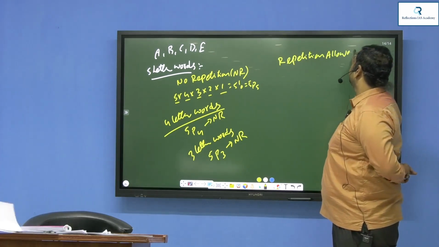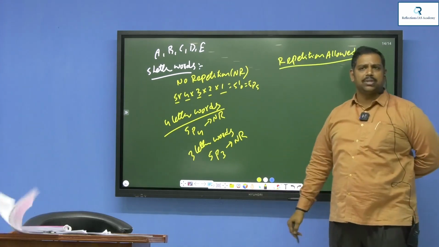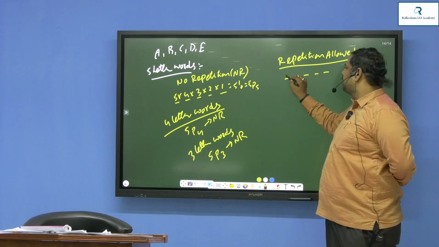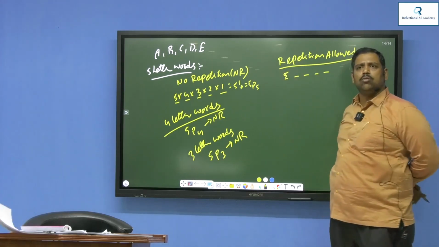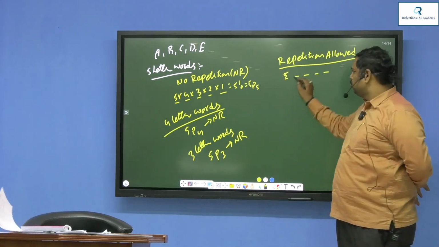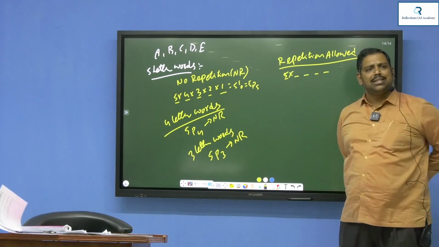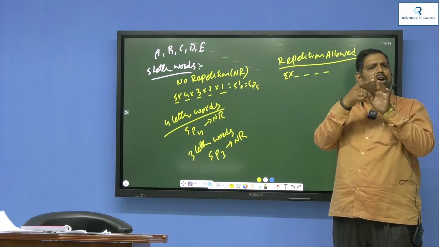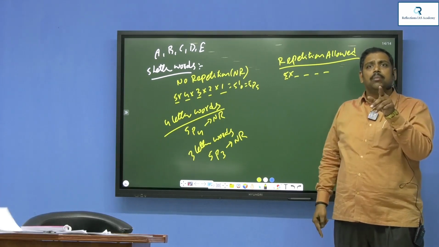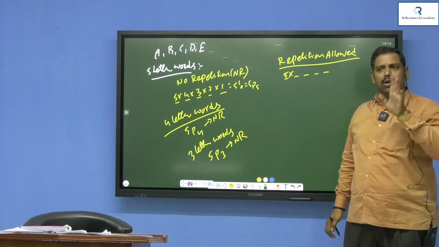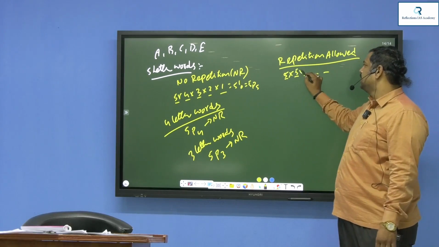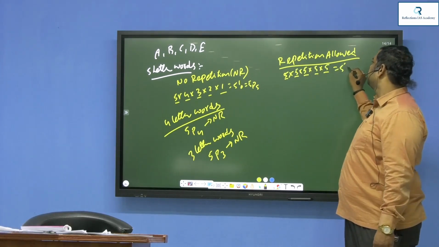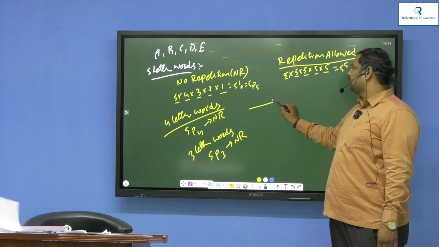Repetition is allowed. Then what I should think is, observe, this can be occupied by any of the 5 alphabets. Yes or no? A, B, C, D, E. Into, work is not completed, into. Sir, the second place can also be occupied by any of the 5 alphabets because repetition is allowed. So again, this can be done in 5 ways. This can be done in 5 ways. So 5 power 5. Suppose if he is asked about 4-letter words, repetition is allowed.